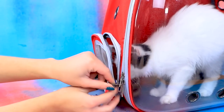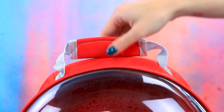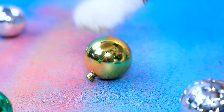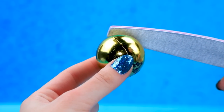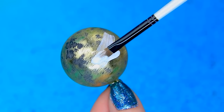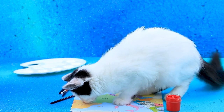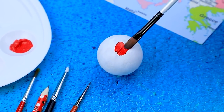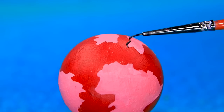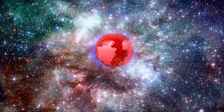Hey, kitty. Do you want to play in LaLiLu's workshop? We still need a backpack. So many toys. Did you choose a ball? Polish the surface. Apply acrylic paint. Where does Ladybug live? I want to go to Paris. Transfer the map to the globe. Go over the edges. Globe in the style of Ladybug. This is the perfect model of the globe.